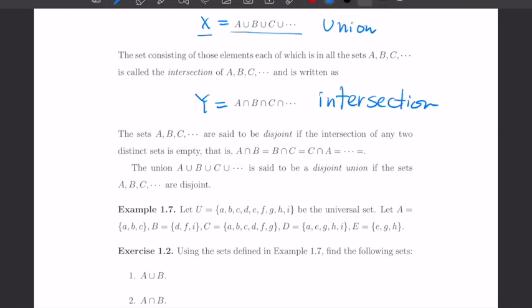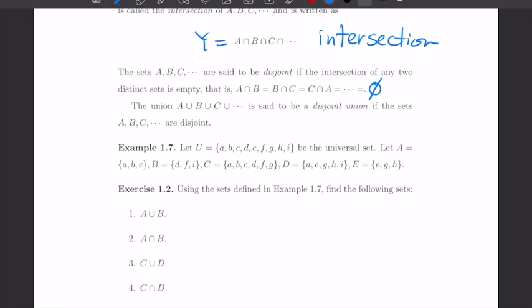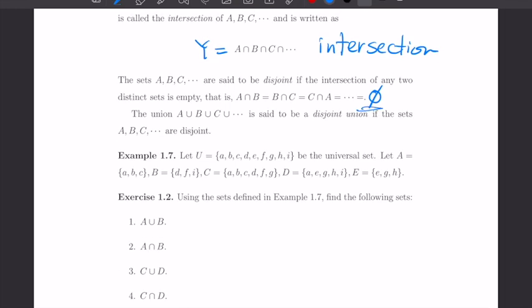I think we are missing the empty set here. Intersection between B and C is empty. Intersection between C and A is empty. In fact, intersection between any pair of sets is empty. Then they are called disjoint. Sorry, this is a typo. You need to put the empty set here.